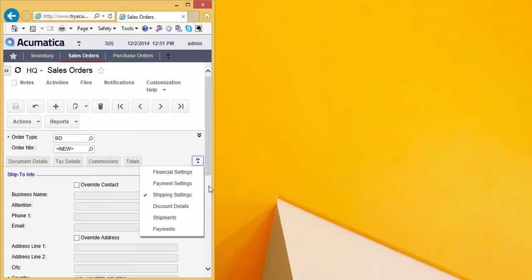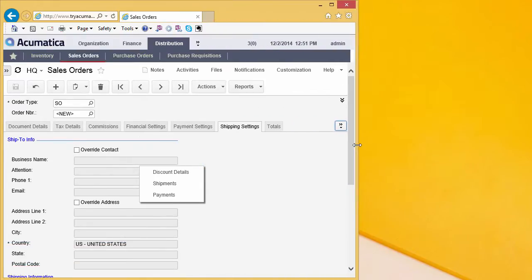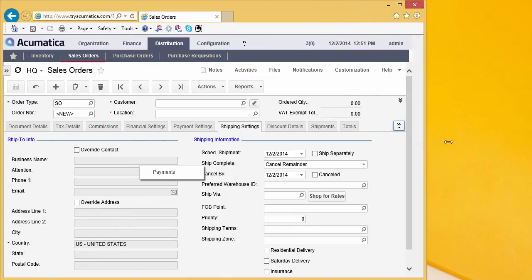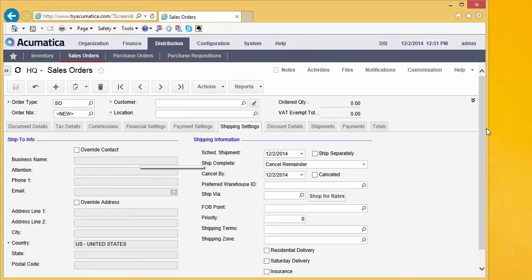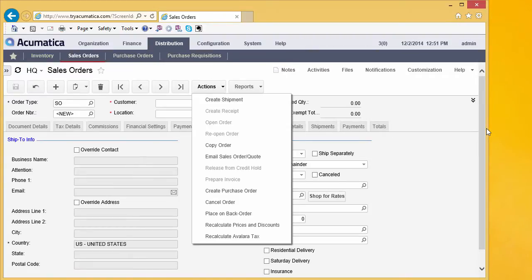So Acumatica is also designed so it works really well with touch screens. Now you can't see my finger behind the screen, but you'll see my hand's off the mouse now. All I have to do is use my touchscreen functions, and Acumatica works beautifully with the touch screens. The buttons are nice and big, so I can use my finger to navigate throughout the system.